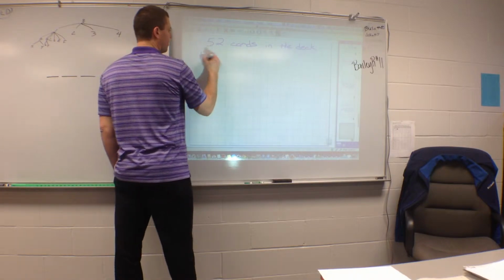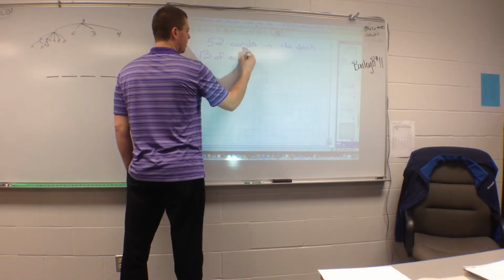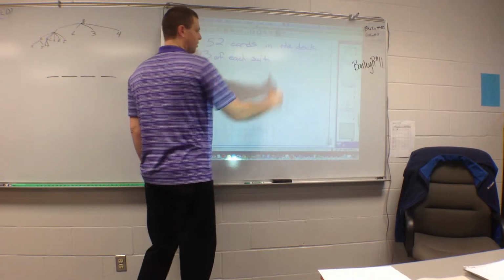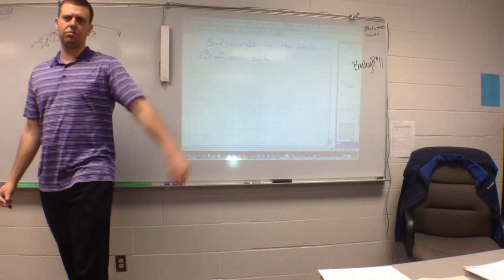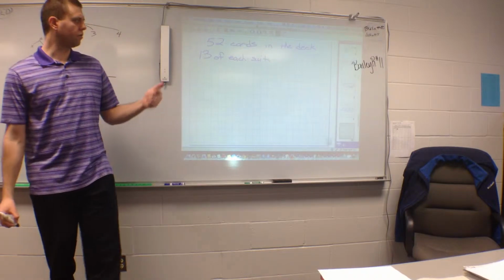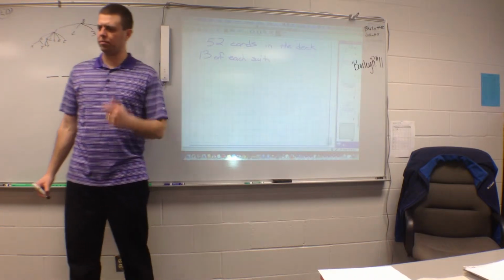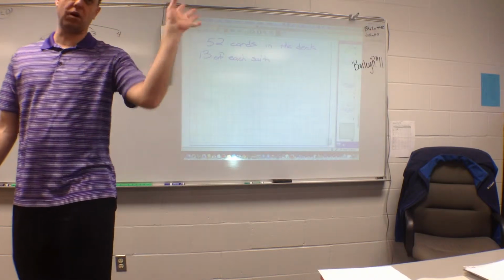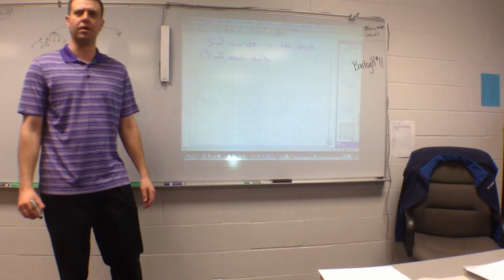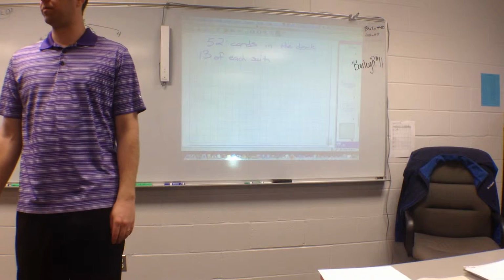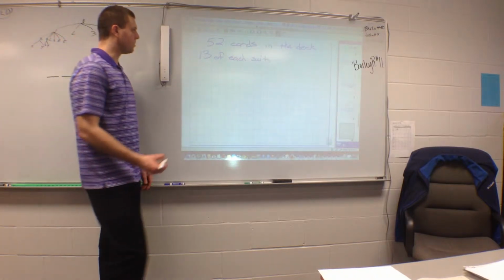There are 13 of each suit. When I say suit, you guys know what I'm talking about. Clubs, hearts, spades, diamonds. There's 13 clubs, 13 spades, 13 hearts. If you know all this stuff, don't write it down. But if you don't know it, you better write it down because you're going to need to know it in order to do some of the problems. 13 of each suit.